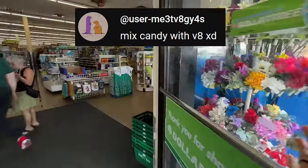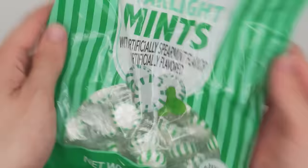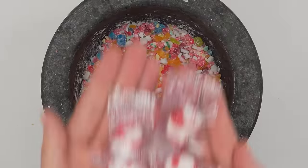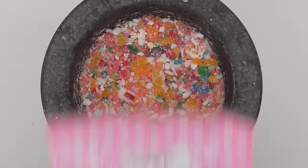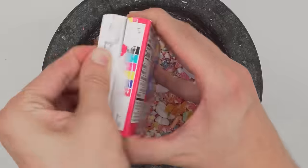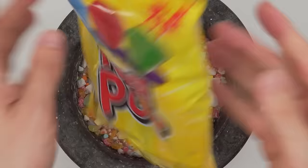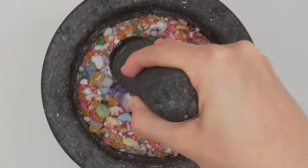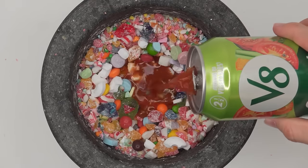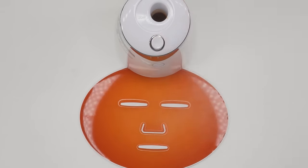This person wants me to make a face mask with candy and V8. Let's grab every candy we can find at the dollar store, and we can't forget the V8. Strawberries, dinner mints, wintergreen mints, Jolly Ranchers, butterscotch, peppermint puffs, hard fruit candy, creamy delight, Lifesaver mints, wafers, Nerds, peppermint mints, Sweet Tarts, spring pops, cherry, blue raspberry, watermelon, Skittles, Krabby Patties, V8. I think I just lost my appetite — that does not smell good. Mix and mix. Bubbles, suck it up. Inject the candy and V8, peptide, turn it on and dispense. Nutritious and delicious.